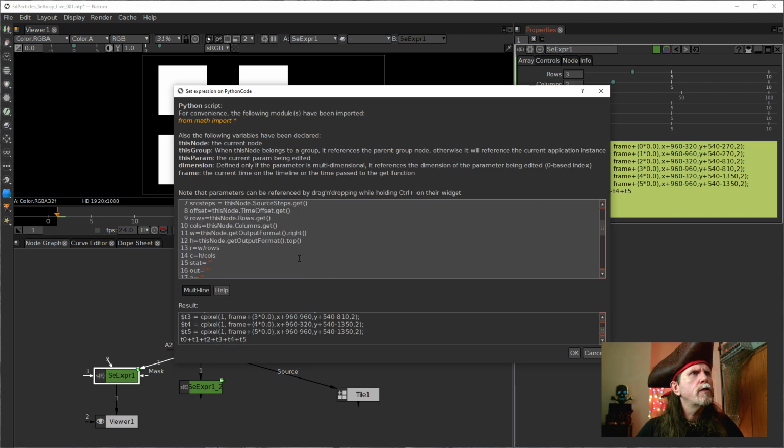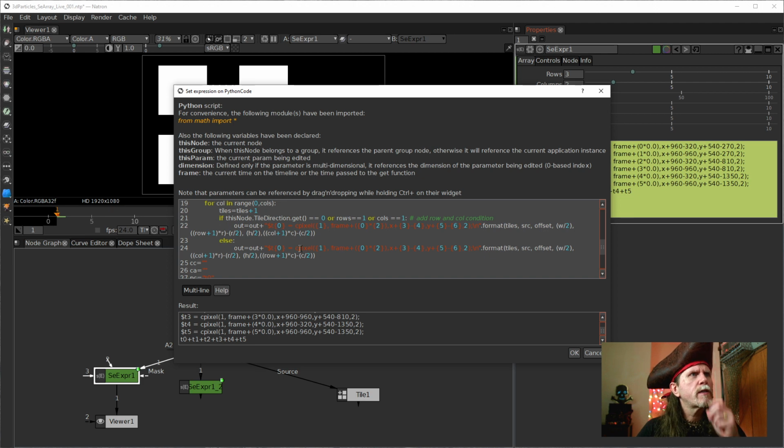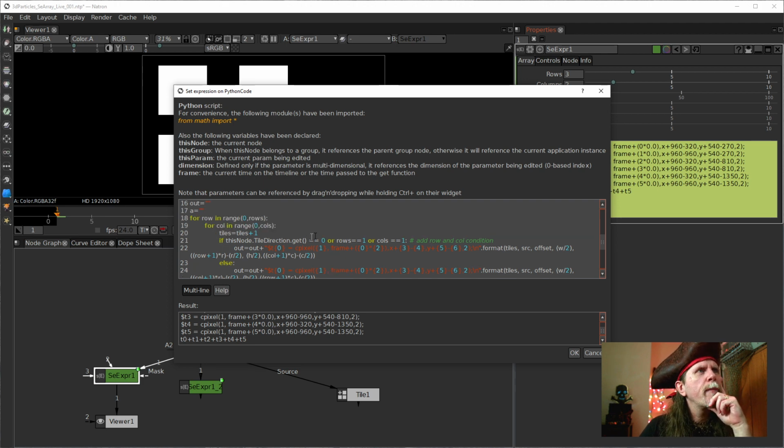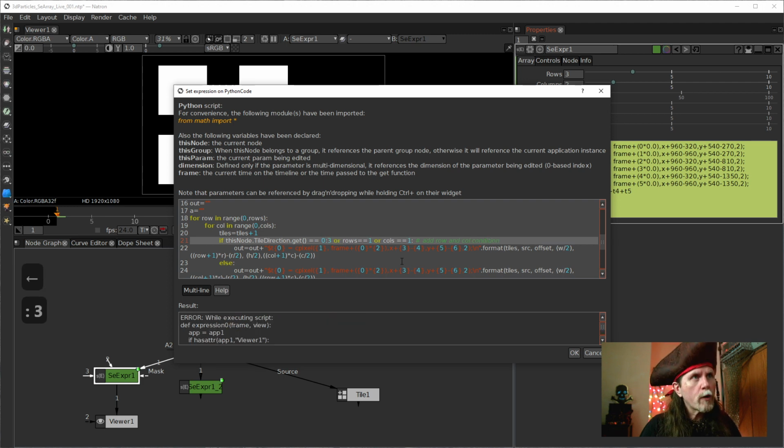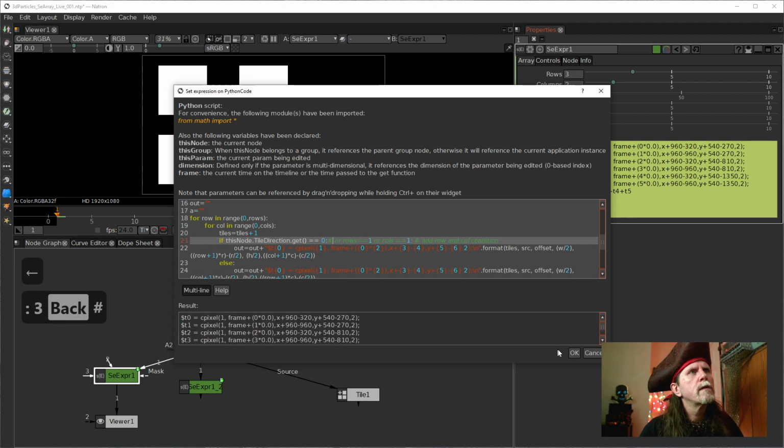That's weird. That should not be doing what it's doing, unless I screwed up something somewhere. That looks right to me, but I must have made a boo-boo. All right, let's see. There's an easy way to test this. Tile direction. We're going to just comment this out and see if that fixes it. So column quote.